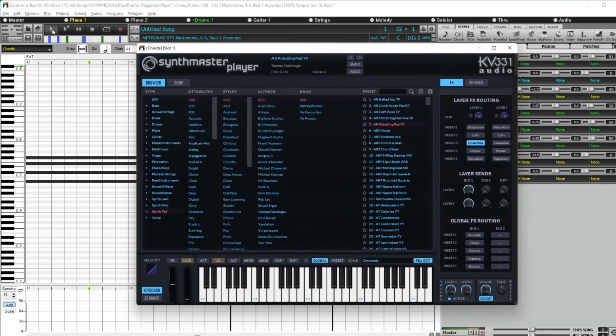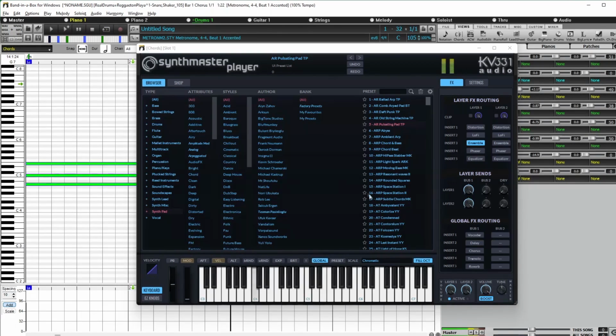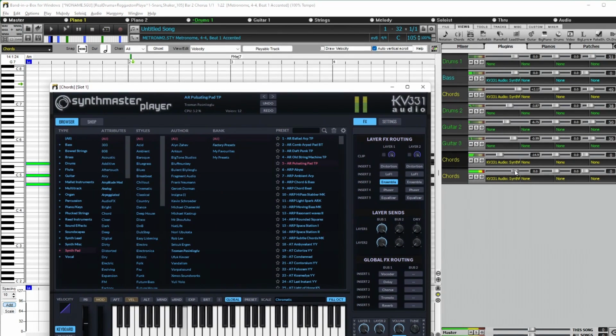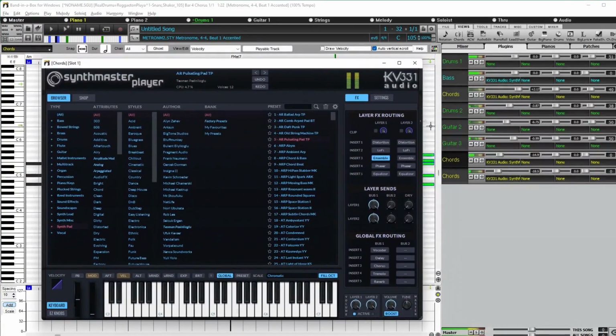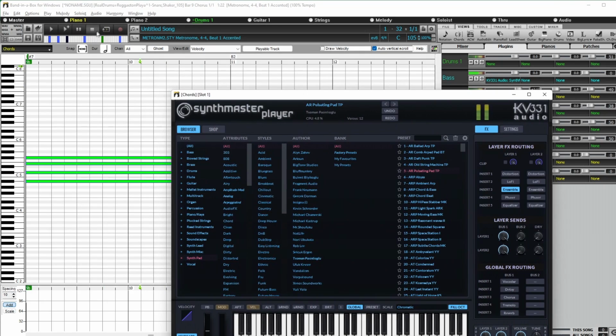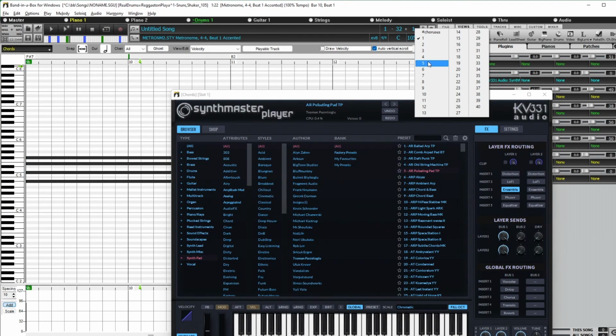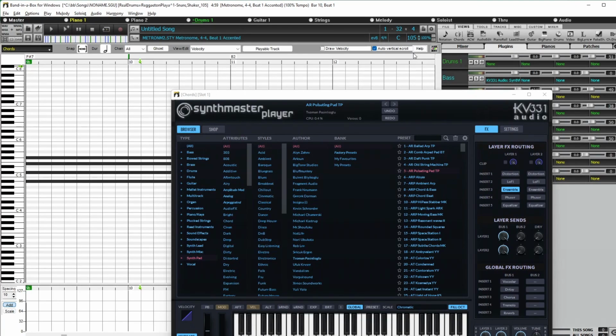So I'll just play through now and try a bunch of different ones. I'll avoid the ones that say ARP here. Oh, I'll also make it a little quieter. There we go. All right, so that's not sounding bad. But I think I want something a little softer. Also, I'm just going to set this to multiple choruses so that it'll continue playing through and repeating those bars that I had. So I'll generate and play again.